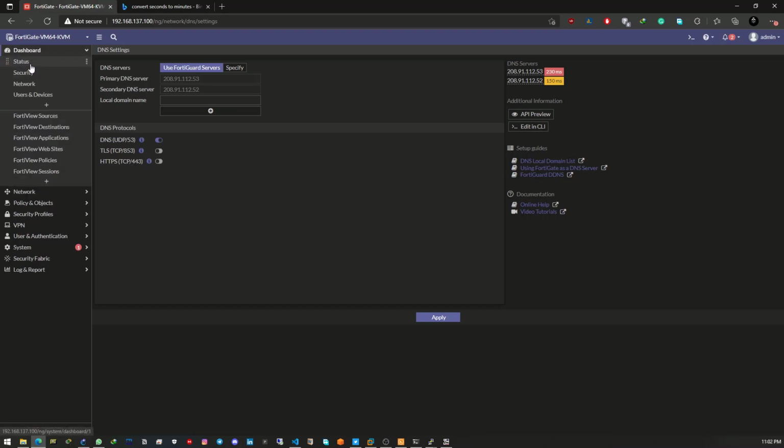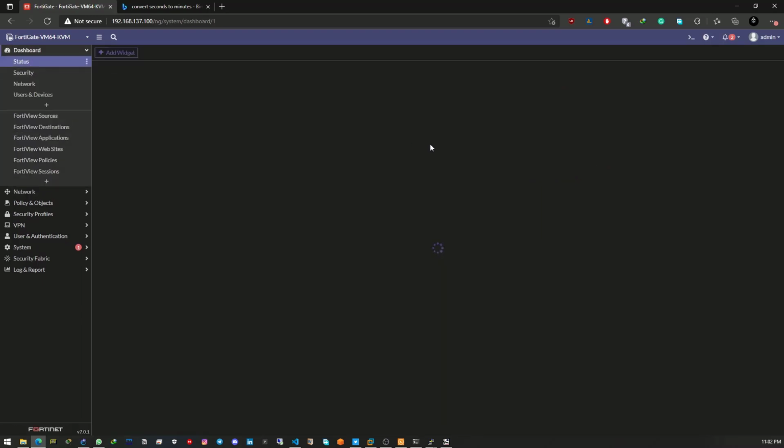So I'll open my FortiGate. I'll go to dashboard, status. I can feel my machine is very slow. Yeah, it's because I'm running a lot of simulations on it, but that shouldn't be the case. Everything will be fine. It takes a while to load, shouldn't be so, but let's give it some time. Okay, finally it has.